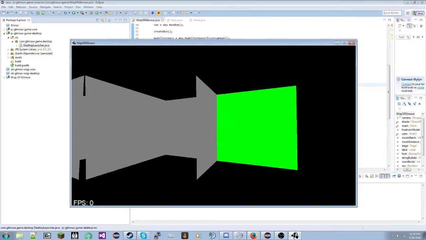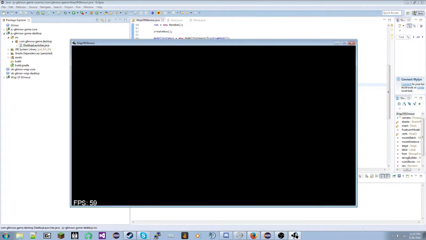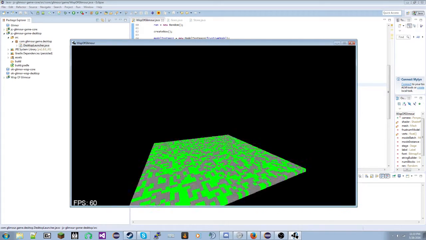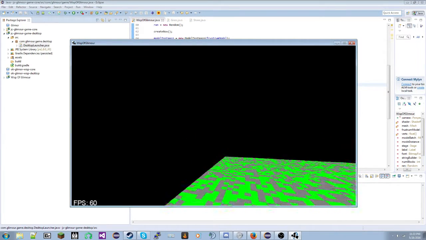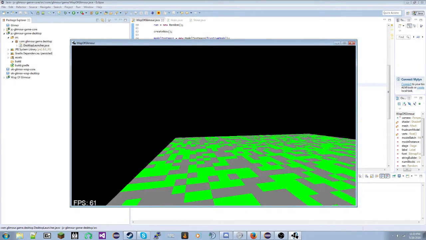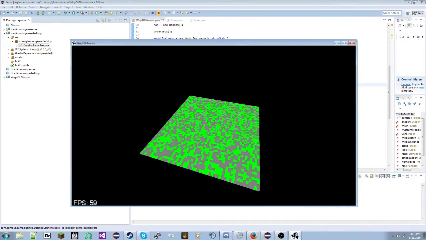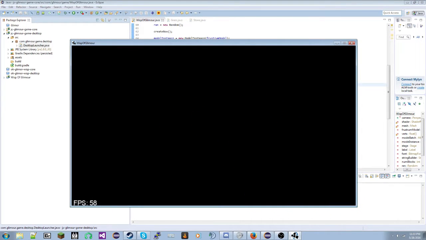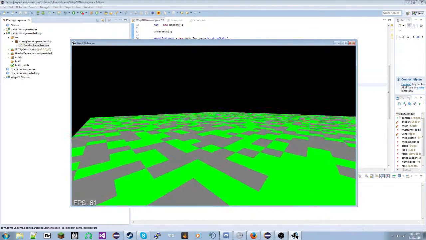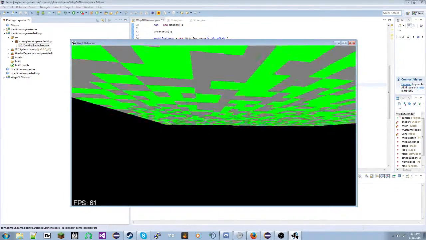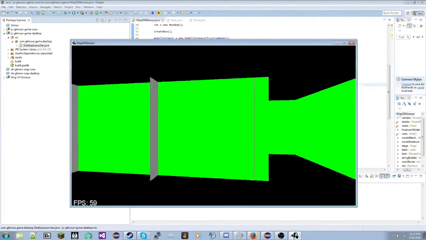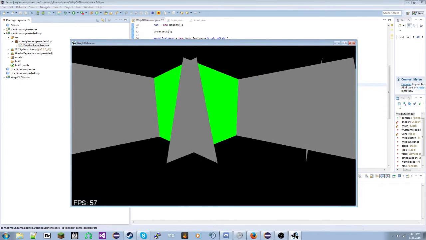So first off, we'll boot it up to remind you what we had last time, which is just a flat plane of cubes that can be generated in all three dimensions. I can make this thicker, wider, longer, or I can just leave it about this size, which gets us good FPS. All the cubes are being mashed together into a single model and rendered on screen. That's why we're getting such good FPS compared to the old version. However, we still have the issue of having all of the sides of the cubes being rendered.